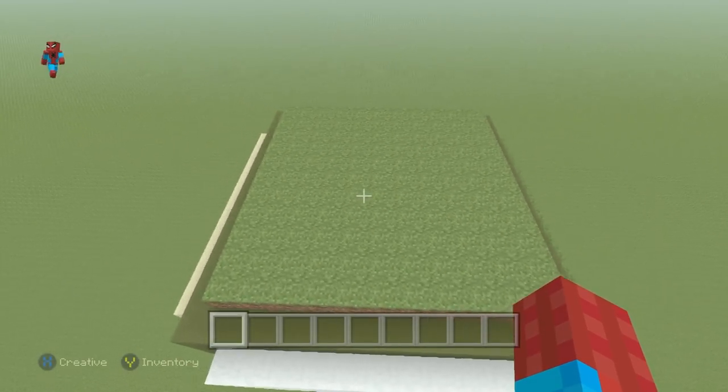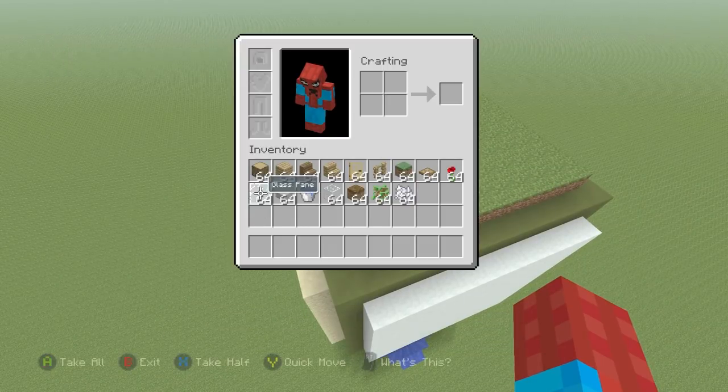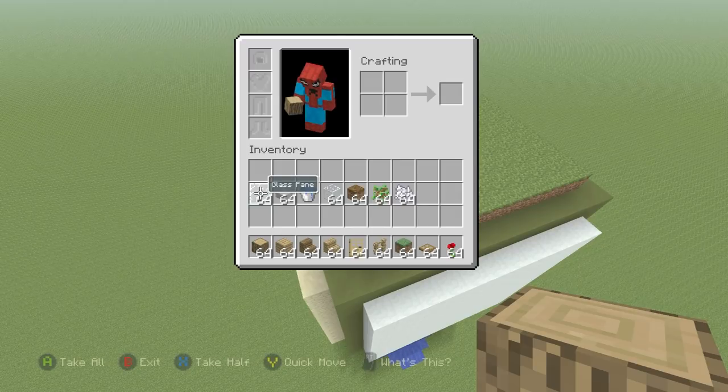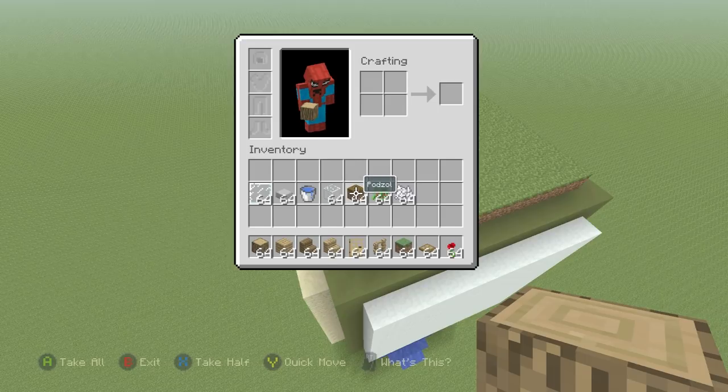This is the plains area, and to decorate this, I'm going to need some oak wood planks, some spruce wood stairs, oak wood doors, oak wood fence, grass blocks, wooden trap doors, poppies. I'll also need glass pane, stone slabs, water buckets, glass block, podzol, oak saplings, and bone meal. These are the only materials that I'll hopefully be needing.